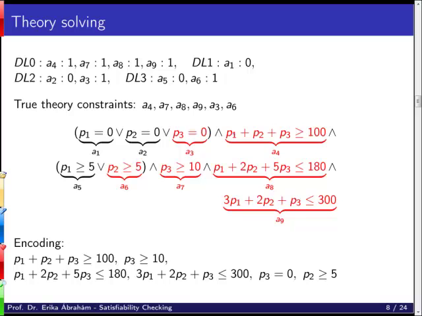Now question. Here I state that I send the true theory constraints, which are assigned the value true in the Boolean abstraction. Now if the theory solver tells me they are satisfiable, I state that then I know that my formula is satisfiable, though I do not know if they are consistent with those constraints which are false, that means whose negation should hold. What is the reason for this?